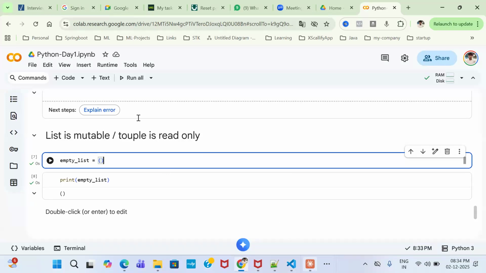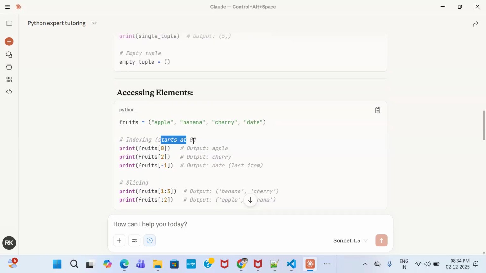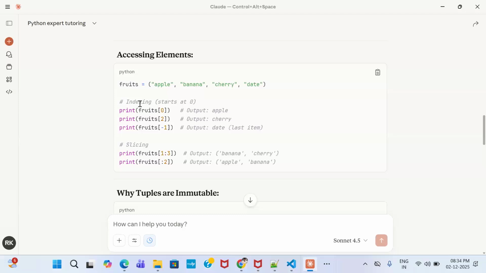And from the tuple, we can access and fetch elements. It's read only, so we can fetch the element. How to fetch the element? Using indexing, which I covered, right? Indexing always starts with the zero index: 0, 1, 2, 3 like this. Let's suppose I want to pull cherry from here. What is the index for cherry? 0, 1, 2. So I have to give index 2. So fruits index 2 will become cherry. Like this you can pull it.